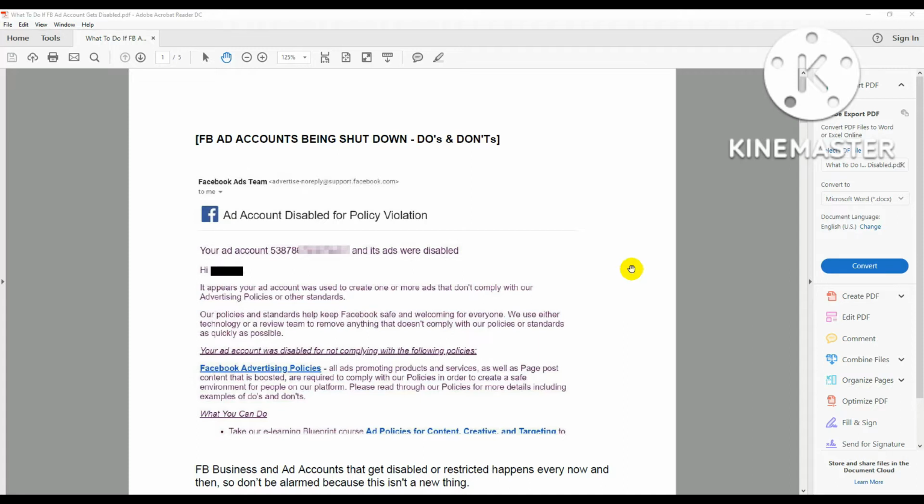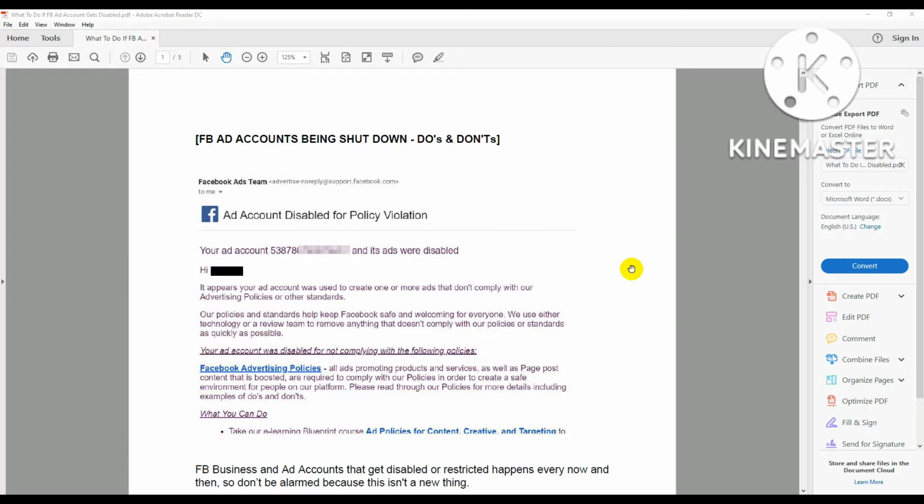Now, I want you to know that having an ad account that gets shut down, disabled or restricted is part and parcel of running Facebook ads, and no one is exempted from this. You have people that spend a few $100s a month to people that spend hundreds of thousands to even millions of dollars a month, and this kind of thing still does happen. So should it happen to you, and there's a high likelihood that it will as you run Facebook ads more and more, I just want you to be mentally prepared and know that this is just part and parcel of running on one of the most advertised social media platforms on the planet. And when it does, don't freak out.